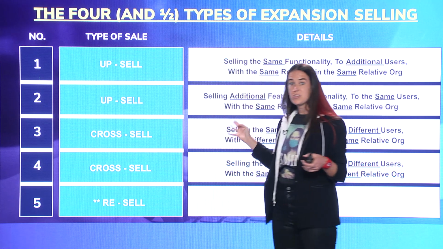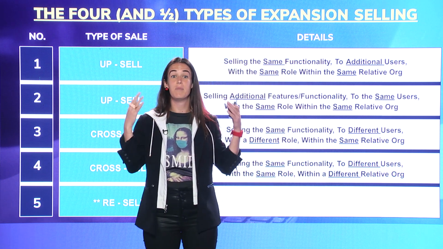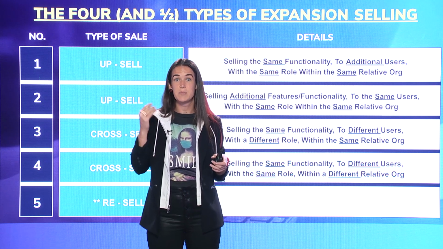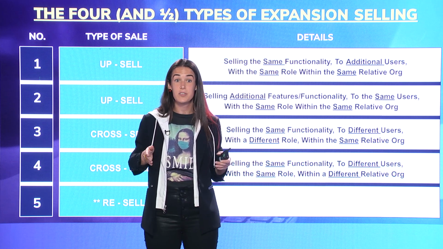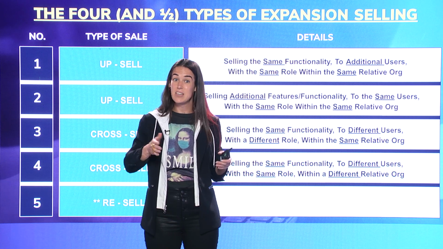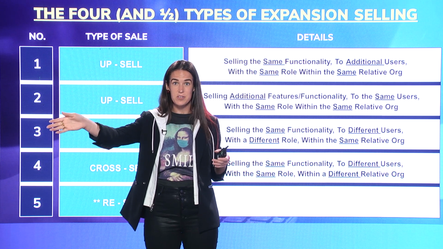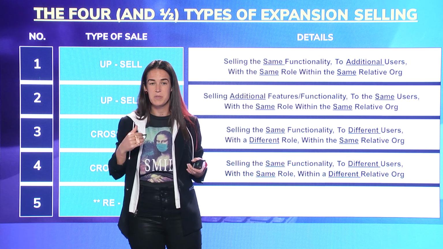And then number 4 is also going to be a cross-sell, and this is going to be cross-departmental. This is the most typical prototype of what people think about when they think about expansion selling, specifically within enterprise. The initial land would be 100 BDRs, let's say in marketing solutions for LinkedIn. And then LinkedIn also has talent solutions. So Drift would want to cross-sell into the talent solutions division so they can not only get the 100 BDRs that were in marketing solutions, but they could also get 100 or 200 BDRs over in the talent solutions division. So that's the typical type of expansion sell that most people think of, especially within enterprise.